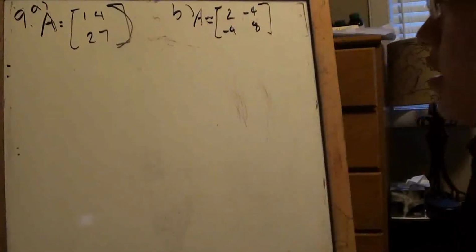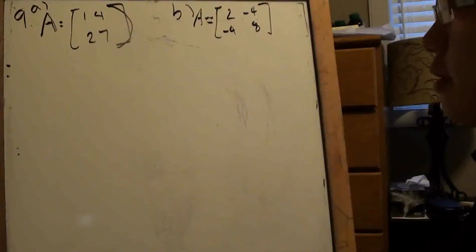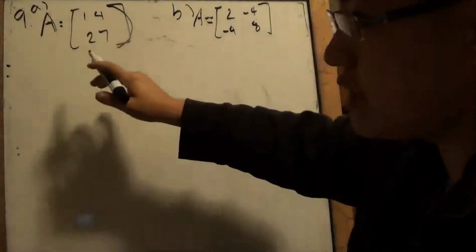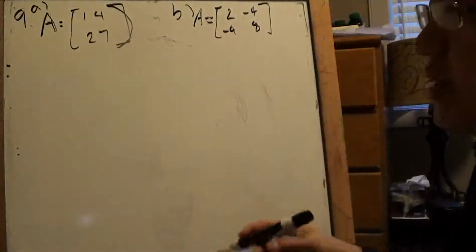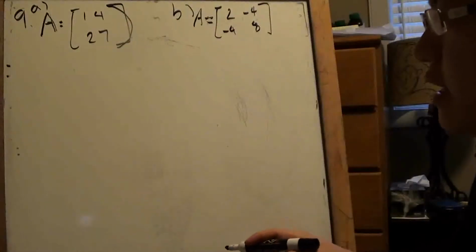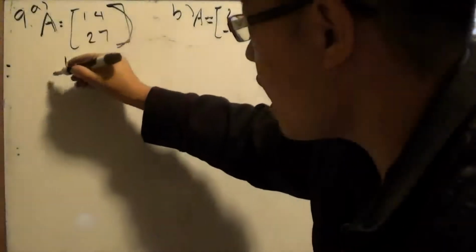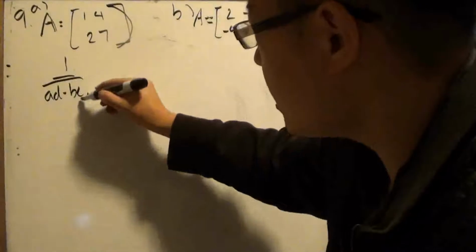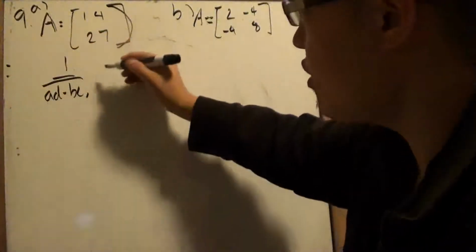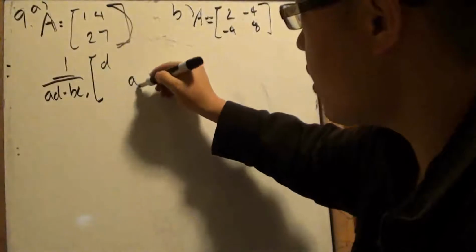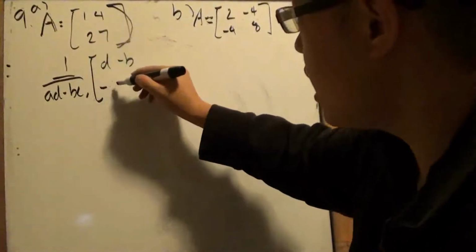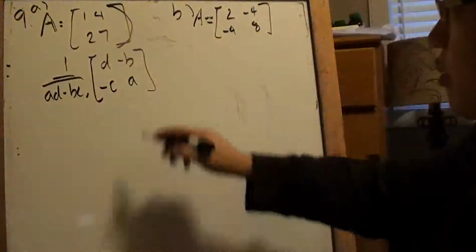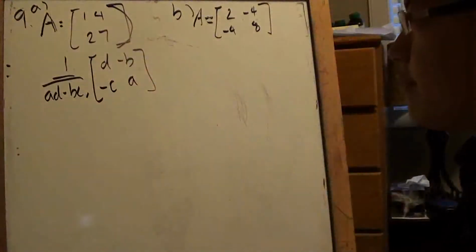So again, okay, it's not a review then. So this is where we get a taste of inverse algorithm, right? So let's see if the inverse does exist first, right? For a 2 by 2 matrix, there is a really cool way for us to check whether it is inversible or not, right? So we just use a formula that we had, right? AD minus BC, which happens to be the determinant. This guy is the determinant, okay? Not the whole thing. Do not get confused, right? So then it's going to be DA, so A and D flips, and then the sign changes for B and C, right? So we don't really care about this so much. Right now we just want to test if it's inversible or not, right?